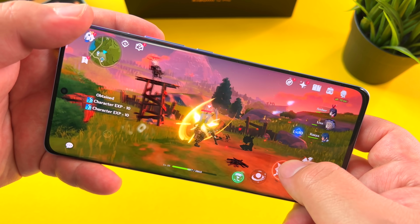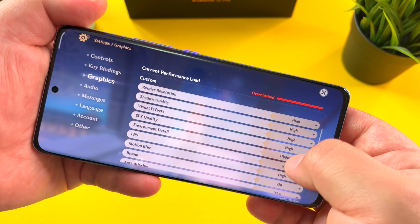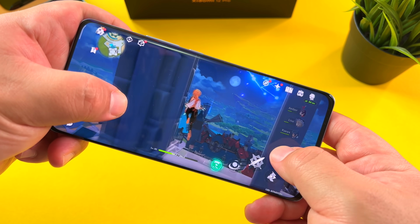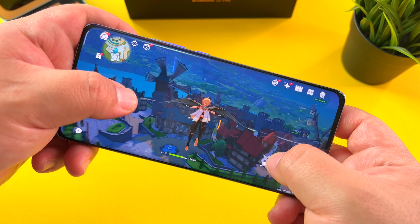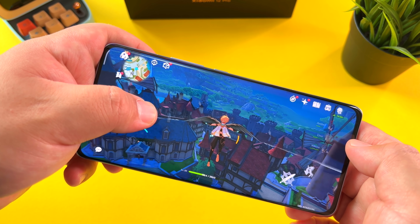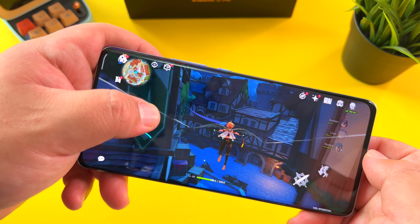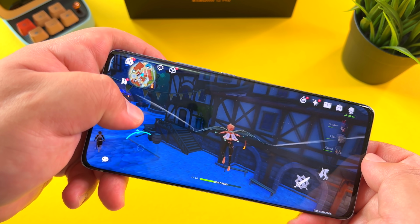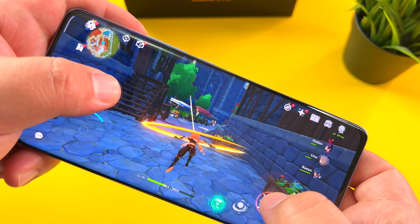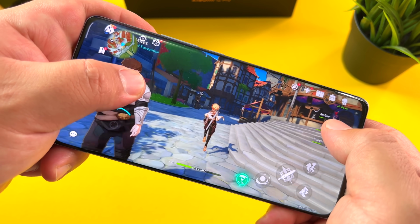But what about gaming? You see it here in Genshin Impact. No issues whatsoever, even at high settings. I still was able to play half an hour without issues. I'm not a big gamer, guys, now, but let me tell you, I'm more worried about this phone over time having overheating issues for other reasons besides just the occasional game. But if you're going to do 60 FPS maxed out settings, I wouldn't be surprised if this phone definitely heated up over time. Look, gaming in my experience was solid, and the Adreno 730 is a beast, no doubt.